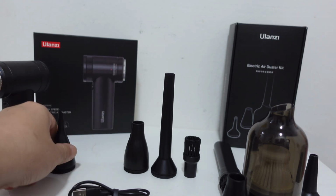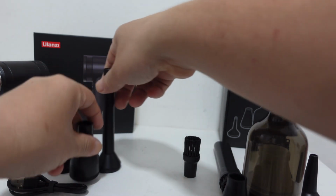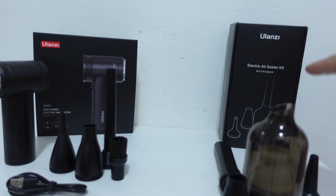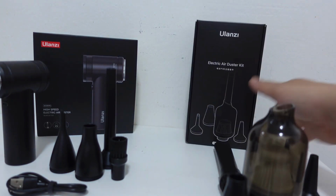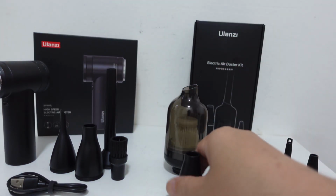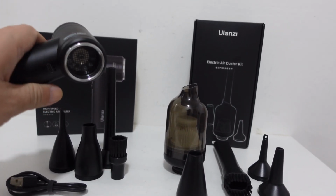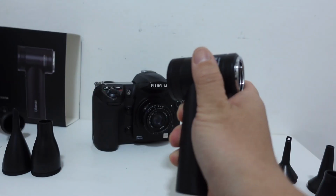So again, with the Ulanzi electric air duster, you have this together in the kit. And if you want to buy a separate electric air duster kit, then you have this in that kit. So yeah, let's check the quality of this air duster, and let's try to use it.